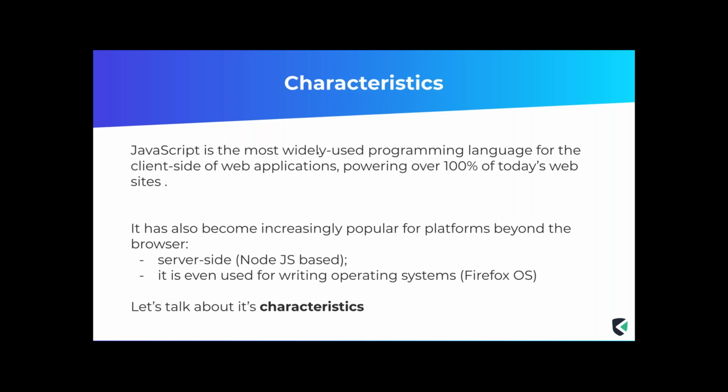So to kick off, let's double click into the characteristics of JavaScript. As we know, JavaScript is hugely popular. I presume that all the audience attending today are authors writing programs in JavaScript, either full-time or context switching between backend and frontend, which is part-time. So the majority of the web applications or thick clients written today are 100% JavaScript from a front-end perspective.